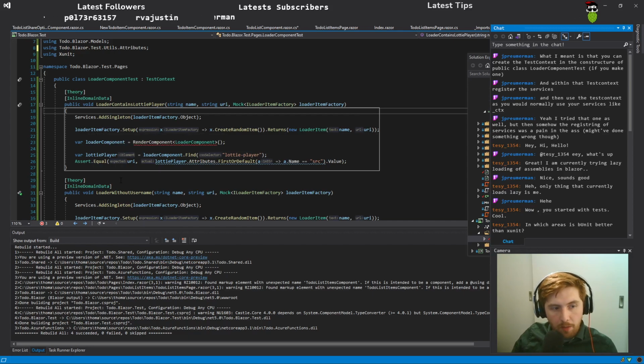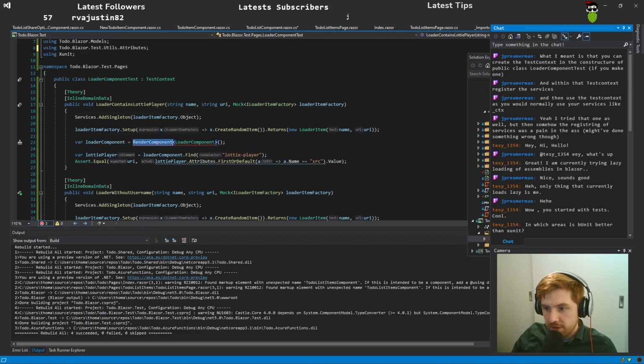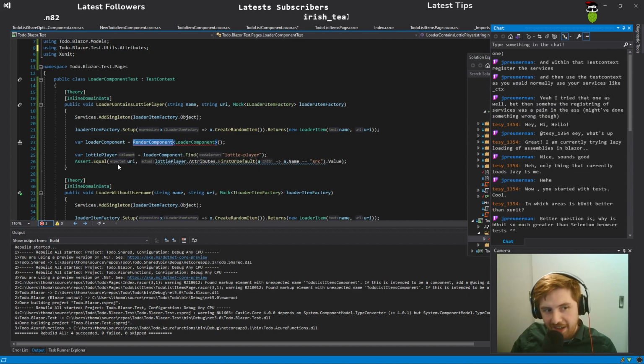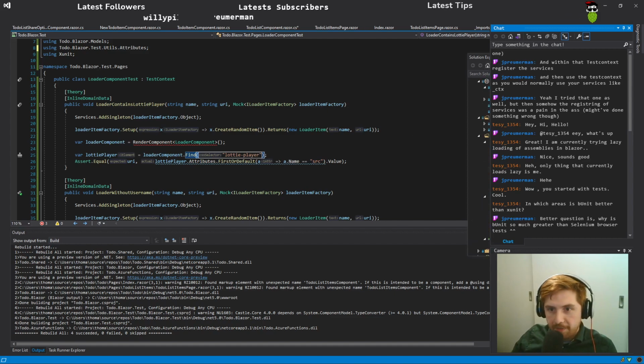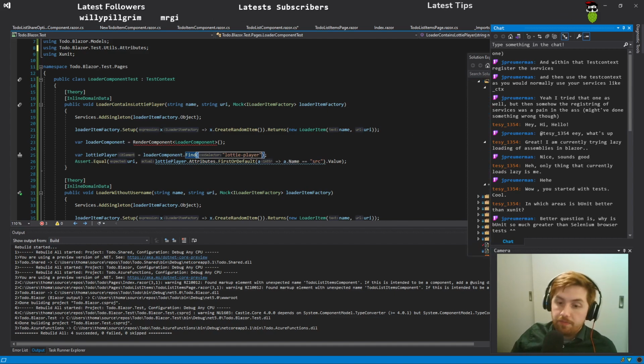And it allows us to render components. And then you can search with CSS selectors, you can compare things, you can set variables, you can inject services. So it's like unit testing your Blazor HTML instead of using Selenium, because Selenium can be really long, really error prone. And this is really quick and really easy.